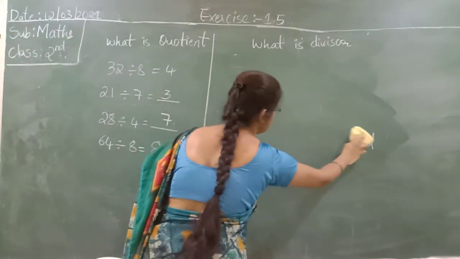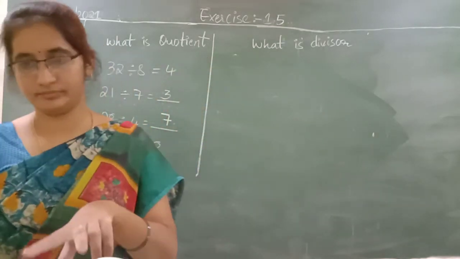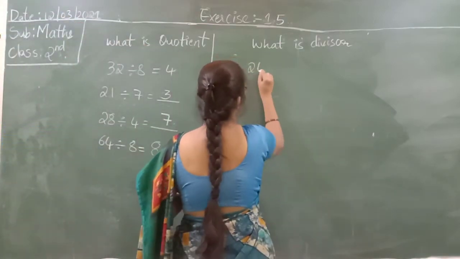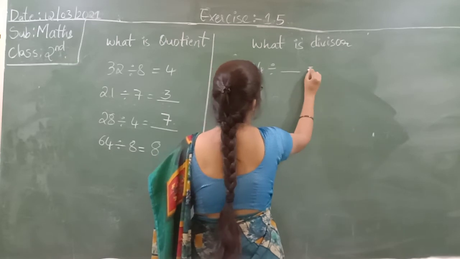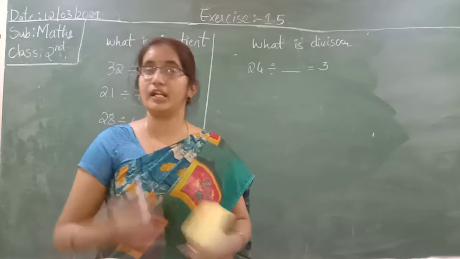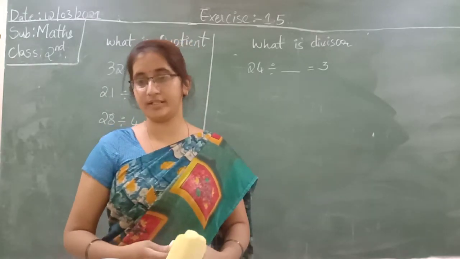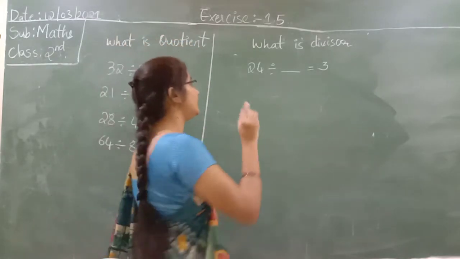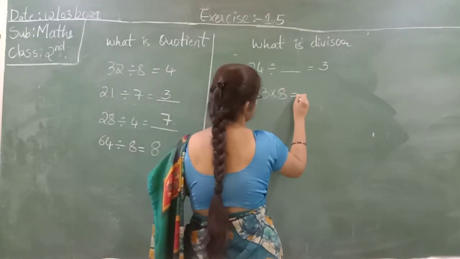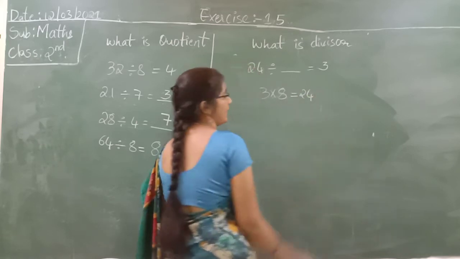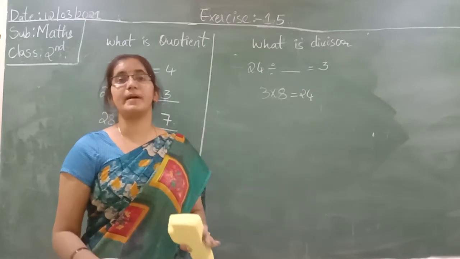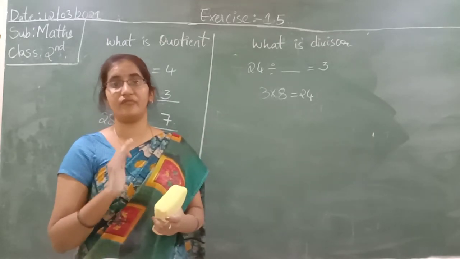Same like that. Now we will do. First one they already did, so I am not going to explain that. 24 divided by something equals 3. In the 3 table where does 24 go? Recall the multiplication table of 3. We get 8, that is 3 eights are 24. That's why I said to learn the multiplication tables in the previous classes. In the past classes I said that multiplication tables are very important.